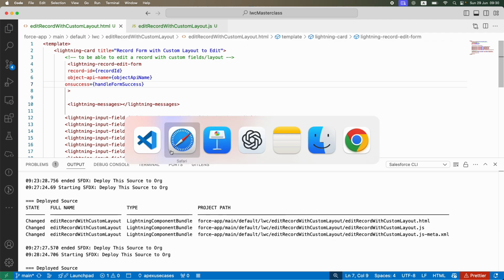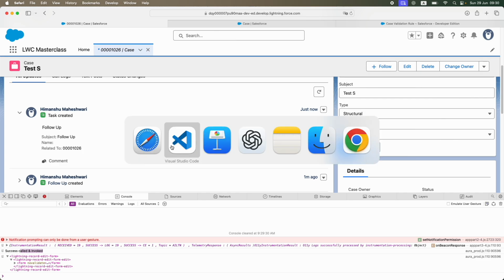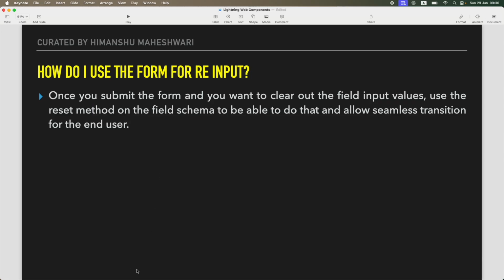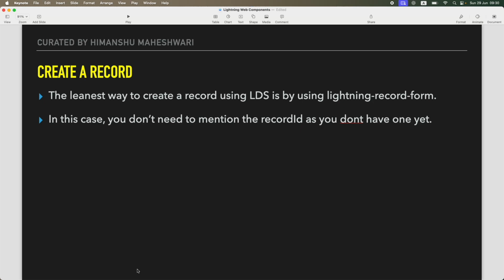Cool, great. That's all I wanted to cover as part of this tutorial. In the next one, we'll start understanding and looking at how to create records, and we'll see different variants for the creation. We have done the view, we have done the edit. So what I want you guys to do is, before we start create on this particular video, comment out all the things that you have learned. It is in bits and pieces.